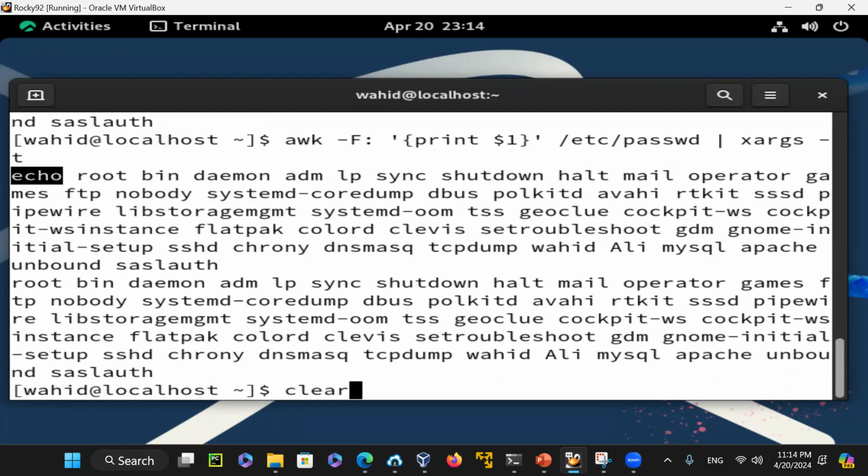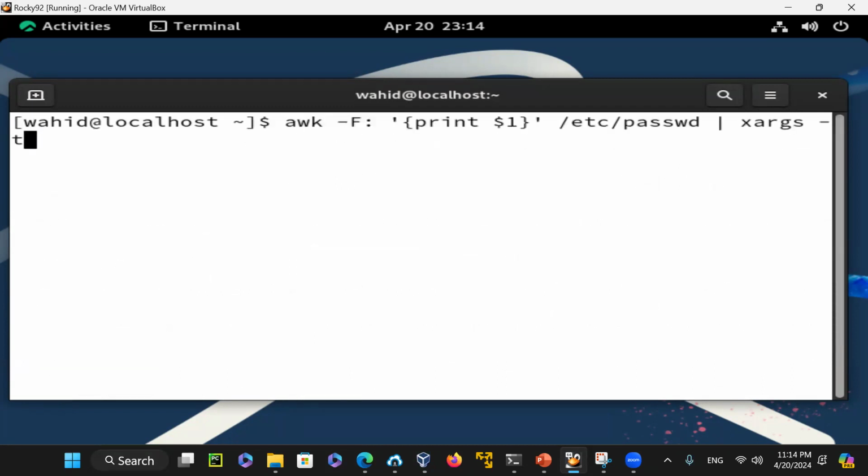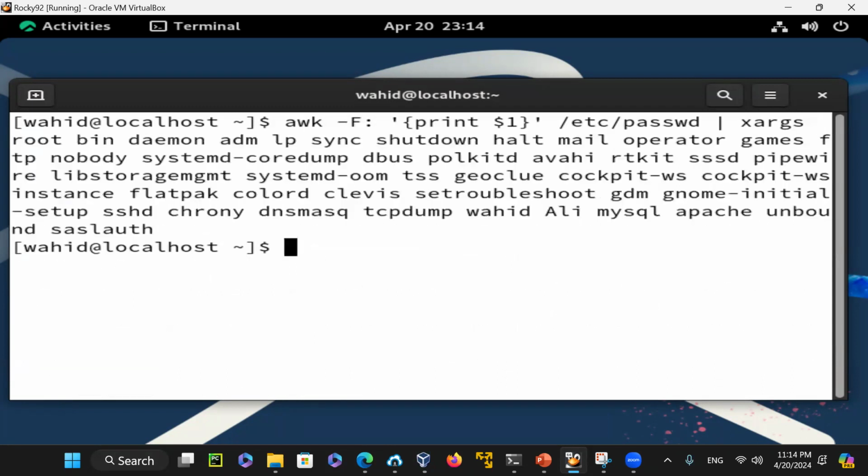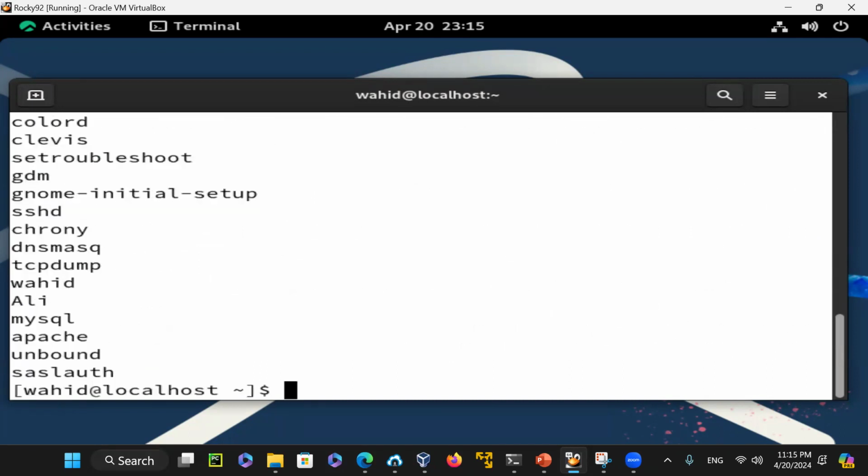So what is that telling me? If I do the same thing without the -t, it's not showing echo, it's only showing the field names. But now if I say -n 1, it's going to show those in vertical, one field at a time. You see that?